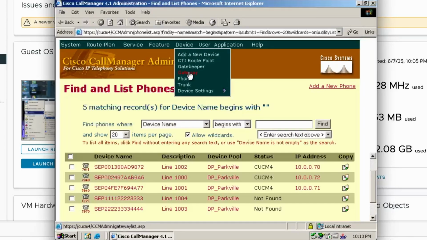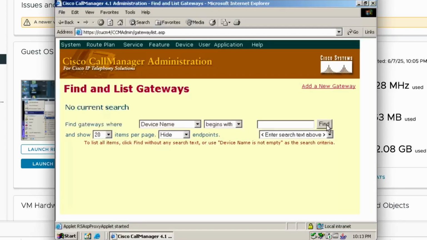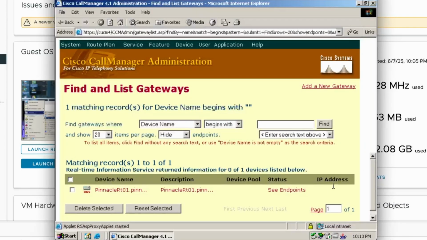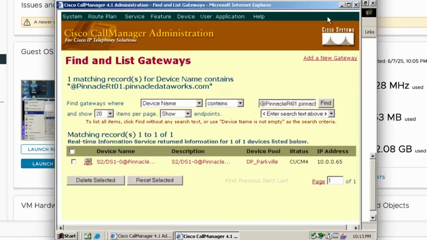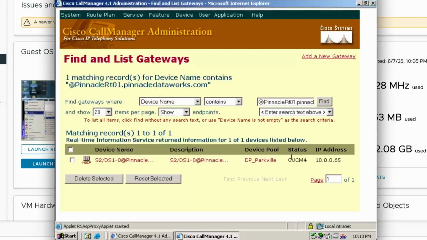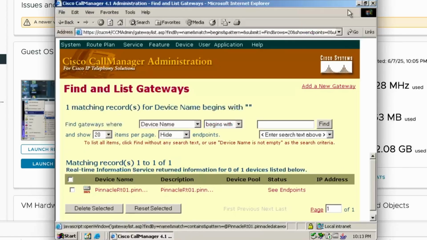The other thing we can look at too is the gateway here. So we will go in here, we'll click endpoints, and then we can see that this gateway, this is the PRI that I was showing you, is backhauled to CallManager. That's what this is. So that's registered to CallManager, and that's the IP address of one of the interfaces on that router. So that all is working as expected, and we'll talk more about this in a future episode.